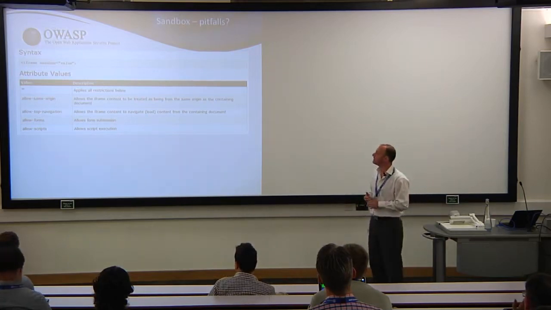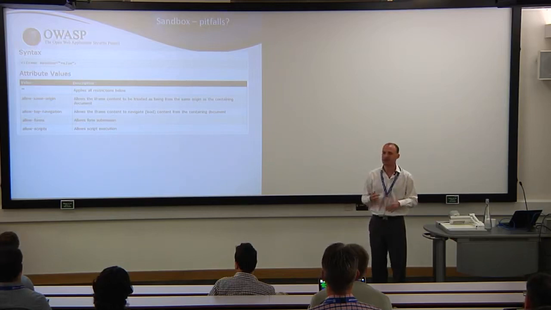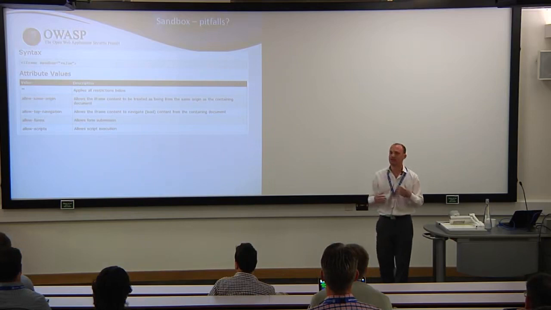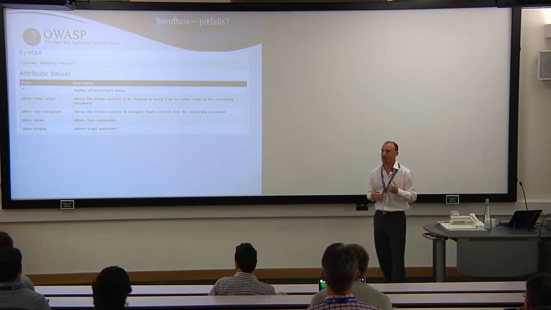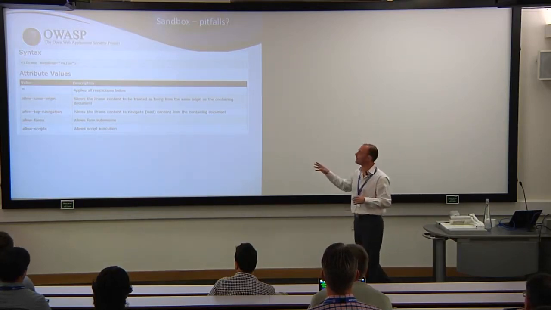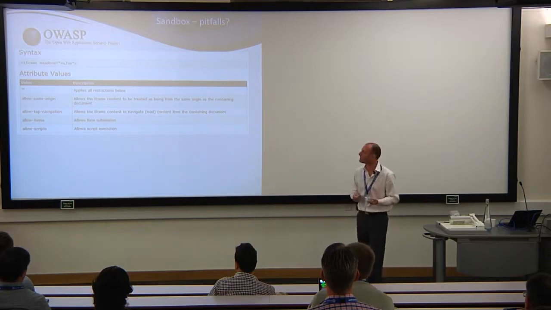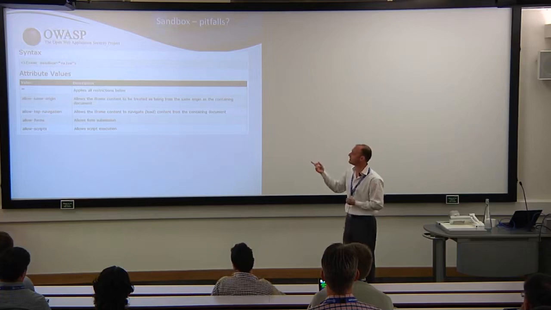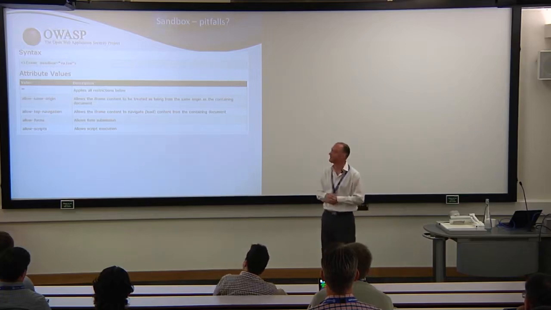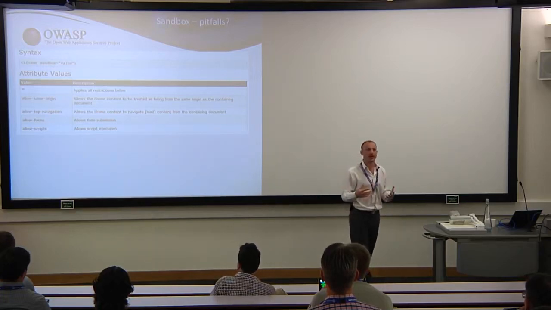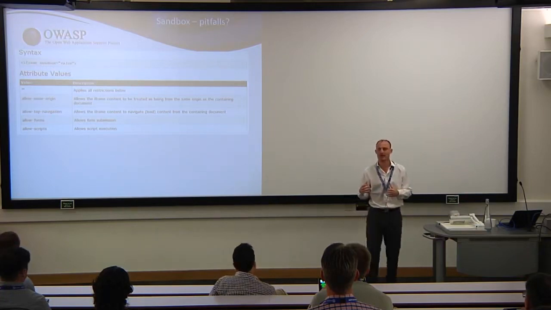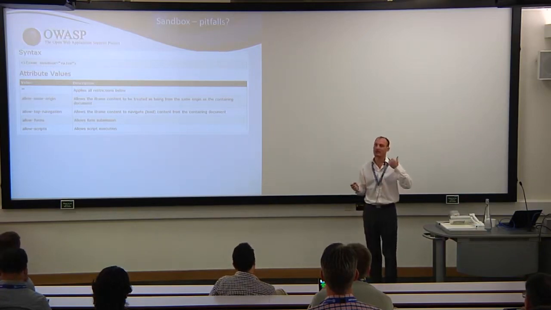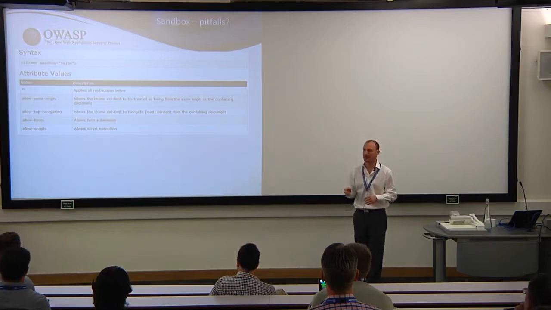If you add the allow same origin, it means that the sandboxed iframe will be treated as if it's running from the same origin, except for a few capabilities which you have to add explicitly. One of the explicits that you need to add is to allow top navigation. So if we have an iframe and we want this iframe to actually navigate out of its parent, then you have to explicitly add this capability.